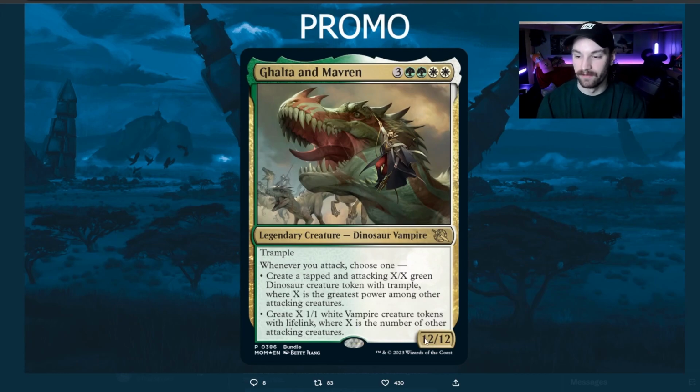It is a 12/12. But I think this card would be absolutely bonkers in a dinosaur deck. You don't need to run anything vampire-wise. Run your cost-reducing spells like Urza's Incubator, Herald's Horn, all that stuff.